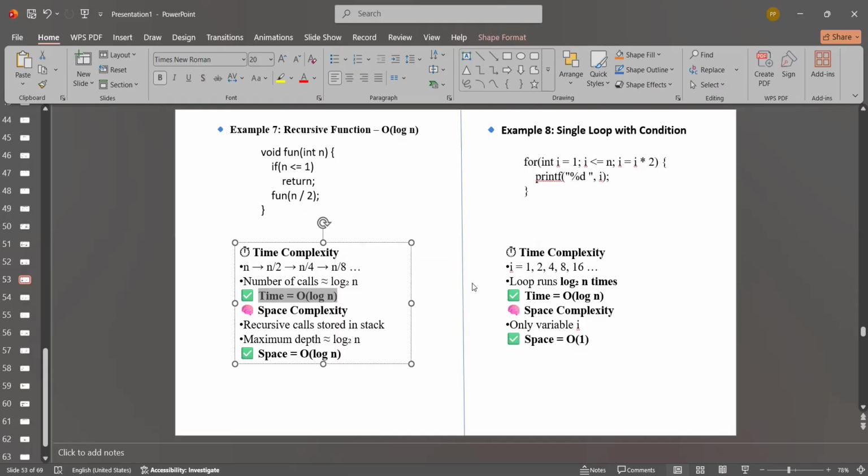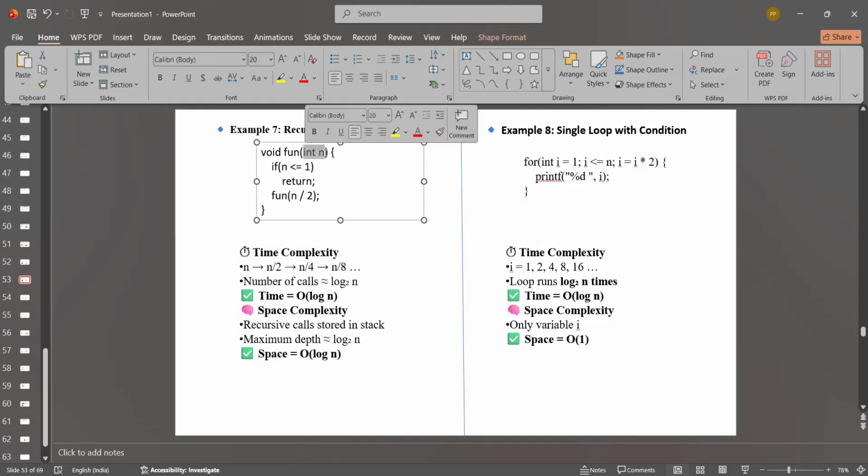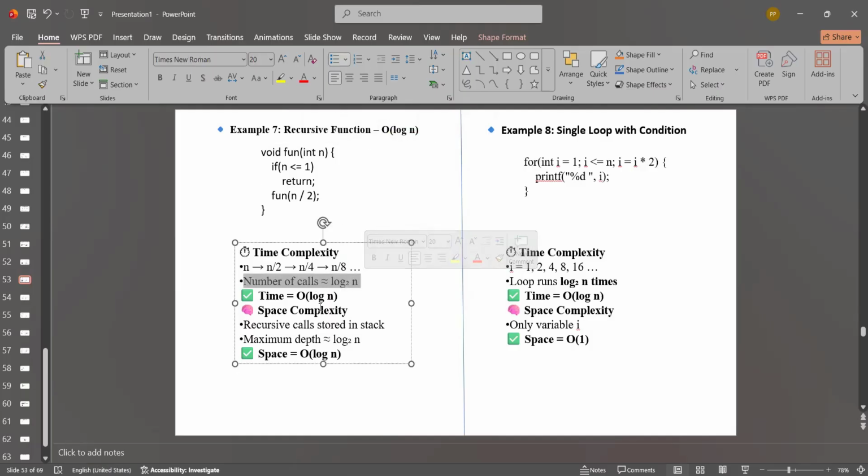When you are dividing by 2, that means if n is 50, then it will divide by 2, and n becomes 25. Then 25 divided by 2, n becomes 12.5. Because we are taking integers, it will take only 12. So n becomes 12. So it is getting halved. Are you getting your point? So when it's going half, you can say log n will be the time complexity.